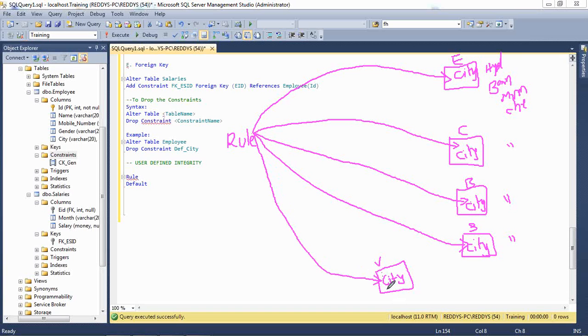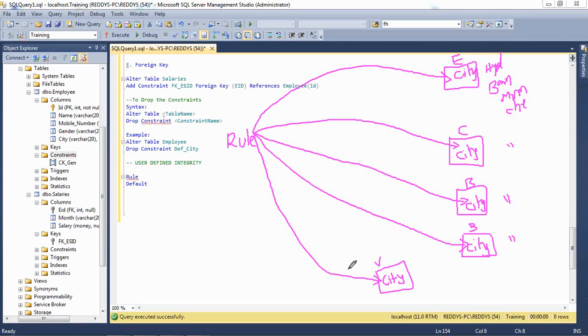Now the city column will accept only the four cities which I defined in the rule. That is a rule. Whenever you want to remove the constraint, you can remove this rule from the column.